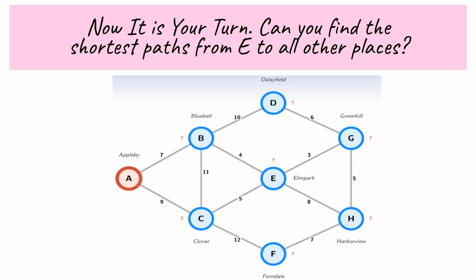Distance to E, of course, is now 0. Update its neighbors, B, C, G, H, to 4, 5, 3, and 8, respectively. Next, focus on G, which has shortest distance of 3. Then, update G's neighbors, D and H, to 9 and 8, respectively. Then, move on to the next step and solve B, and so on. Be patient and finish all.